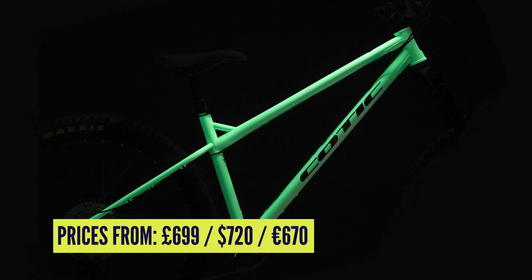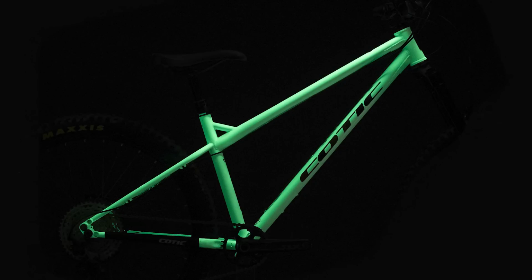There are plenty of other interesting details on the frame too, such as double-decker dropouts that allow you to switch from a 27.5 650B to a 29 rear wheel while preserving the frame's geometry. It's a clever little feature. Frame-only pricing starts from £699 or $720 or €670, with full custom builds available through the Cotic website as well.